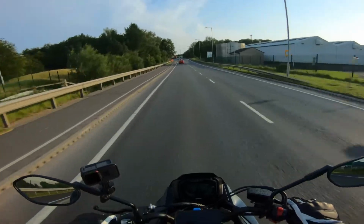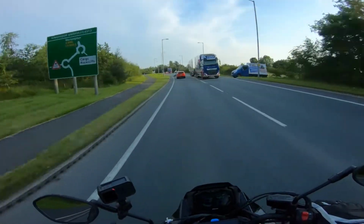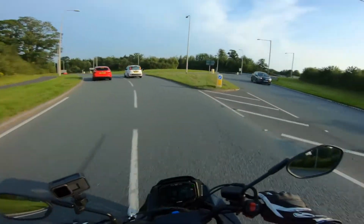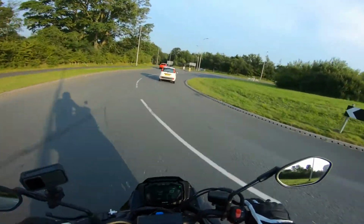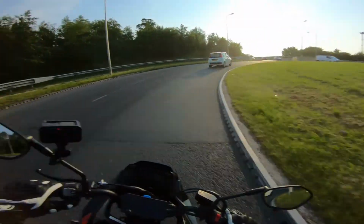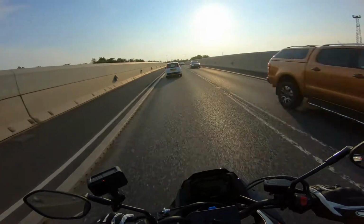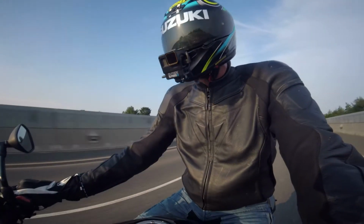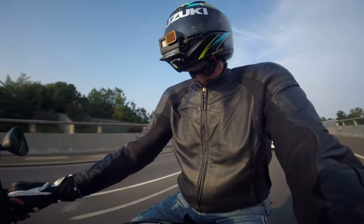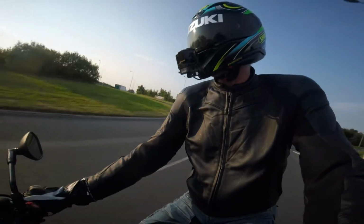I haven't really experienced the jumpy throttle that a lot of people have talked about on this model. Not particularly jumpy anyway, no worse than any other that I've ridden, and certainly no worse than the MT-03, because that is ridiculous, or that was. Yeah, nice easy bike to ride. It fits nice and comfortable as well. I've had to adjust the position of the rear brake, but other than that, everything else seems pretty cool.